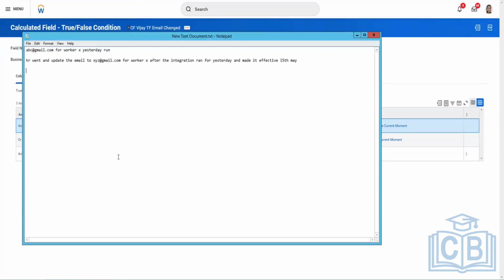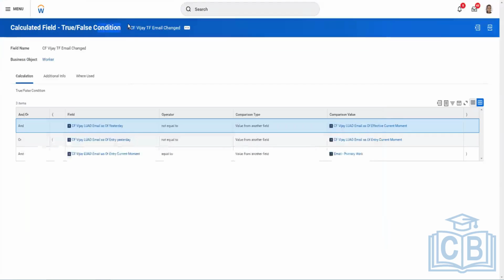You want to answer? Anyone? Yes, no, any answers? Effective date will be 15th, right? No, I'm asking about the effective date of the email. She made it effective from 15th of May, the new email value. So in this case, when this type of change has happened and this field is now getting evaluated, what would be the value returned?